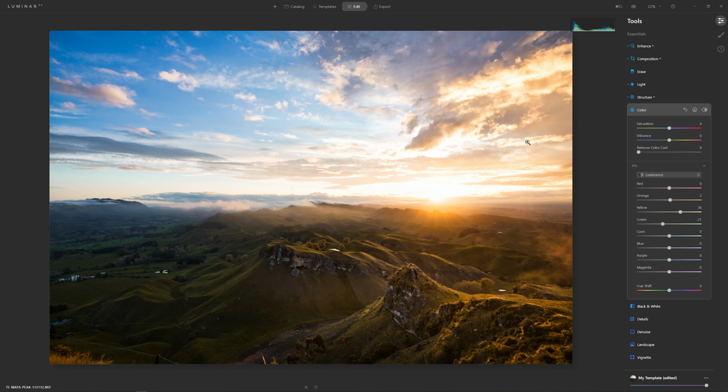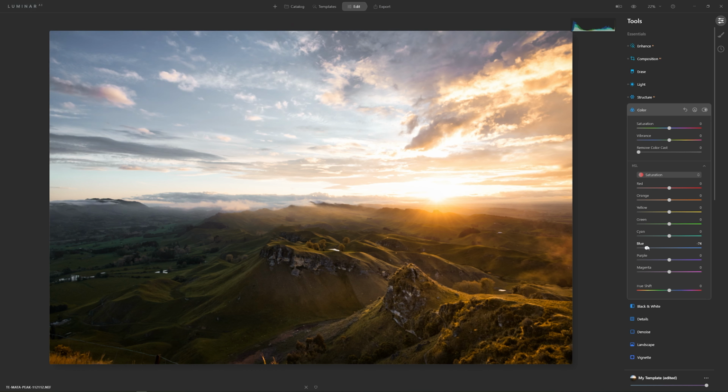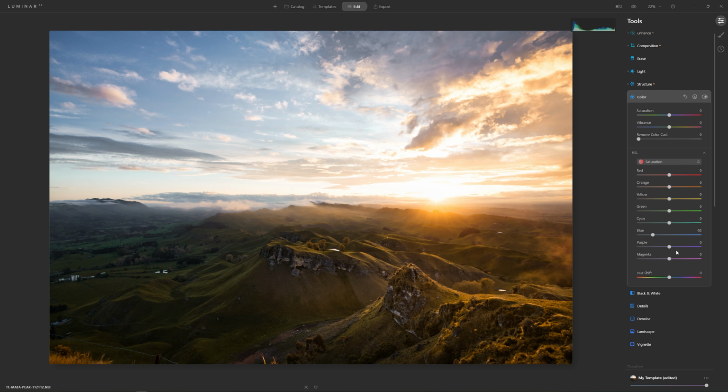Okay, while we're on the subject of colors, I'm thinking the blues in this top left here are perhaps a little oversaturated, just in comparison with the rest of the image. So I'm going to come to the saturation section here, grab the blues, and if I take that all the way to the left, you'll see that that just knocks the blues out completely, and now we're dealing with grey, which obviously isn't what we want, but now we can just feather this back in, so we can just get that slider, go left and right, see where we're at, and go, yes, that is the look for me. Now, okay, let's move on.